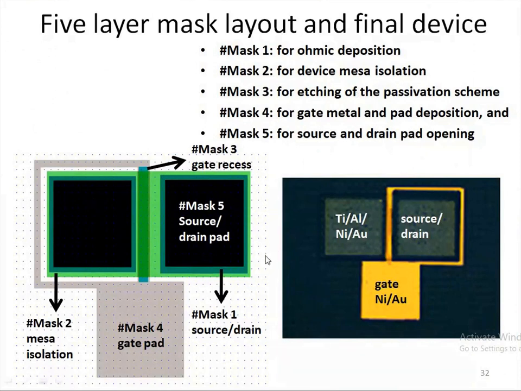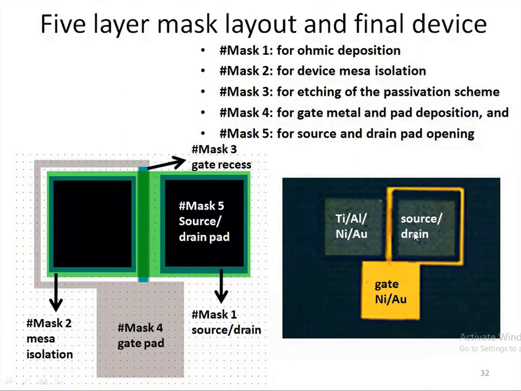So this is the mask that I have used. Whenever a person is thinking from the fabrication point of view, he has to look at the device from the top side of the device. In the case of simulation people, they will be focusing on the device from the side view, like the cross section view will be checked, like what the thicknesses of the layers are. But when a mask is to be created or when patterning is to be done, then we have to see from the top side of the device. So when we check a HEMT from the top side, it will look somewhat like this. This is the source and this is the drain. In between we'll have the gate, and this one is a gate pad, an ash color pad on the side. And this is how a fabricated device will look.